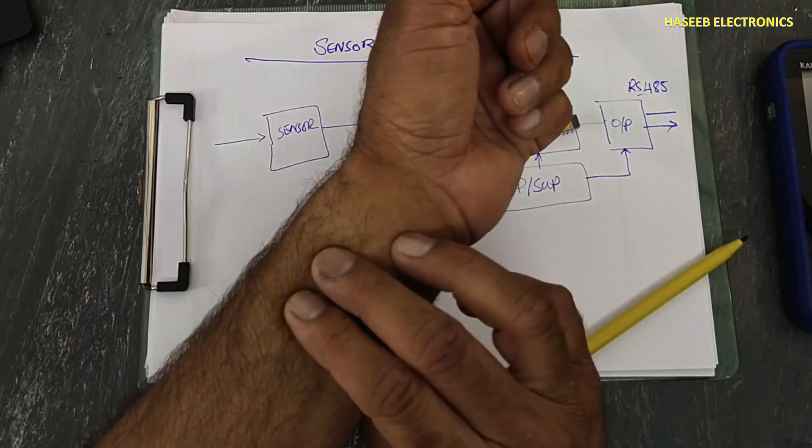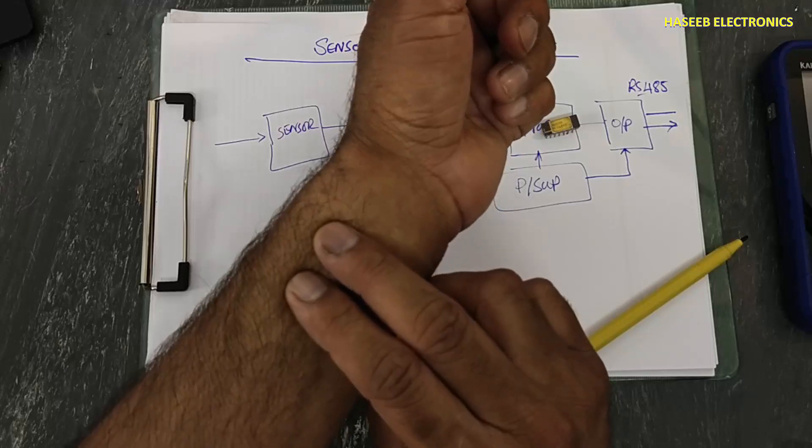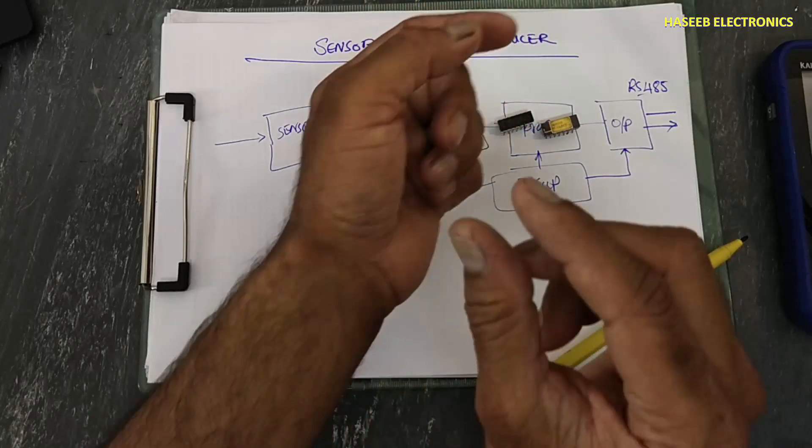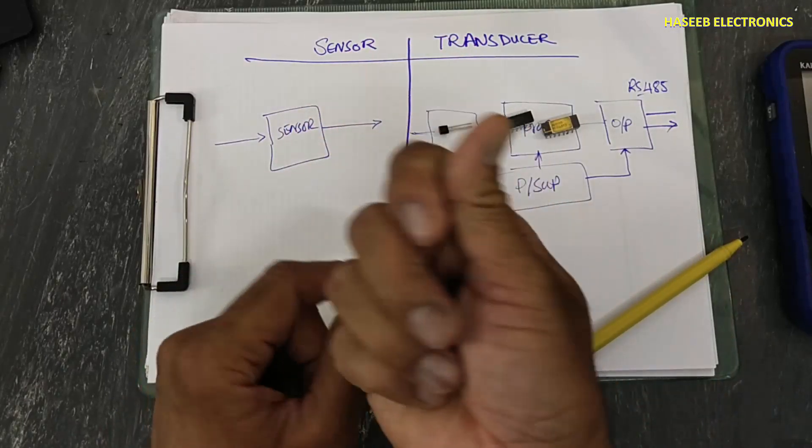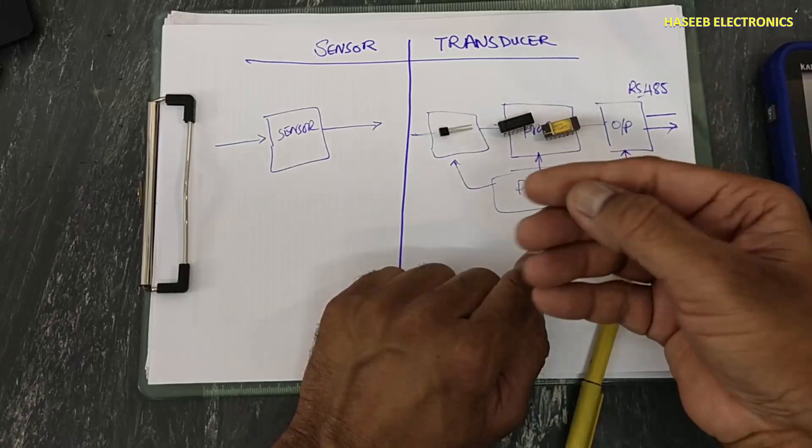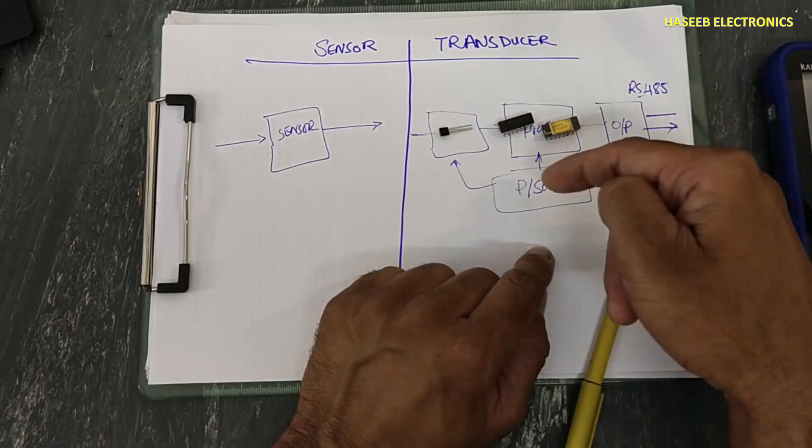Basically it is receiving the pulse from here, this pulse rate, this vibration. This vibration is converted into electrical circuit, then this circuit will count, after that this converted value will be provided for any digital readout.